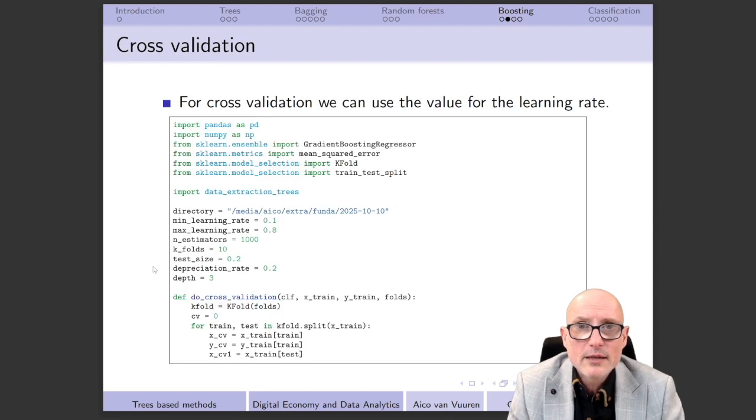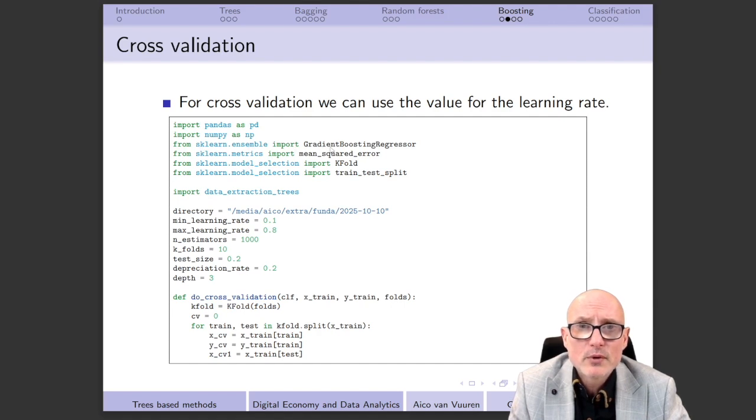Well, then on the next slide, we would like to look a little bit more into how we are going to cross-validate, or how we are going to do the cross-validation process. And for that, as usual, what I'm going to do is I'm going to look here at the full program. And if you look at the full program, then the first thing that we're going to see, as usual, is that we are going to do some imports. Most important import actually is over here.